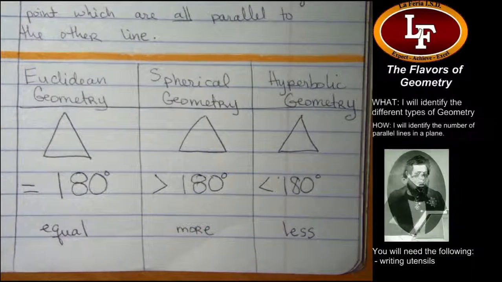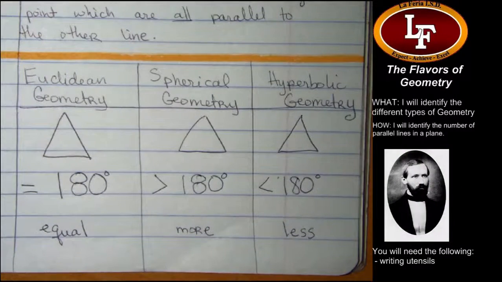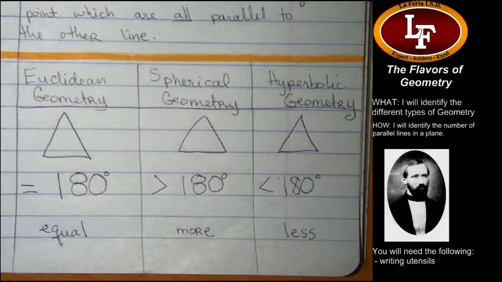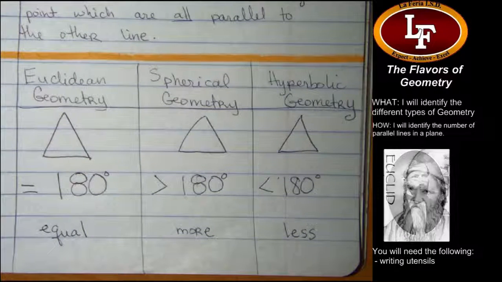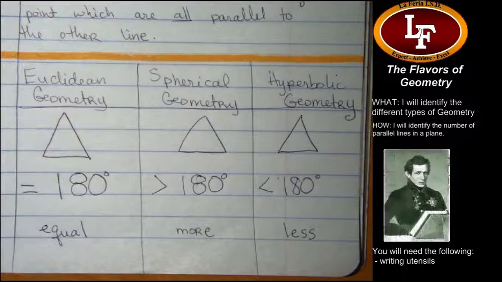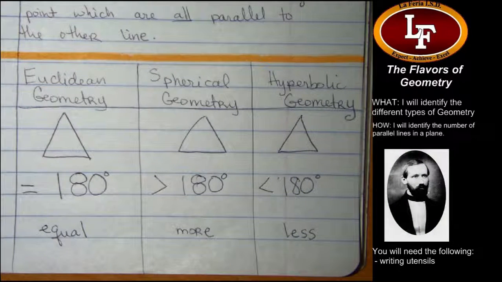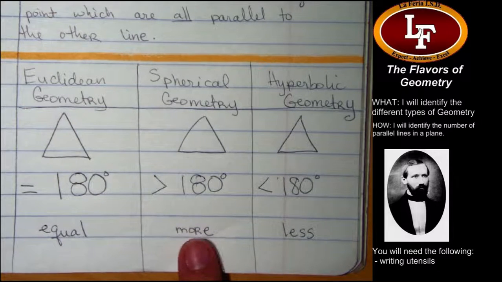Because the Bermuda Triangle is big enough that this curviness, ladies, that this curviness of the surface of the Earth can be felt. If you go out to the football field right next to this building and you draw a triangle on there and you measure those angles, it'll likely be 180 degrees. It's not big enough for the curve of the Earth to be felt. But if we drew chalk lines from here to, say, Reynosa or Matamoros, and then up to, I don't know, Corpus Christi, and we measured those angles, that triangle's likely big enough for us to start to see this effect of the curve, which makes the angles more than 180.